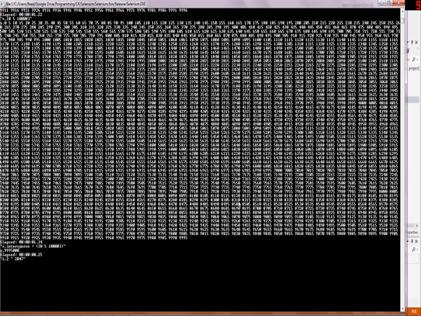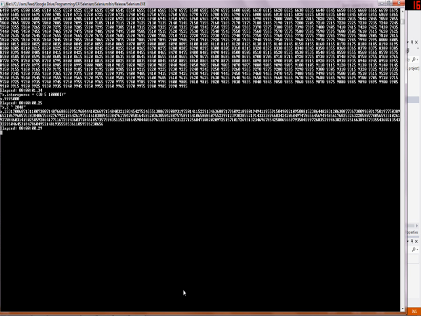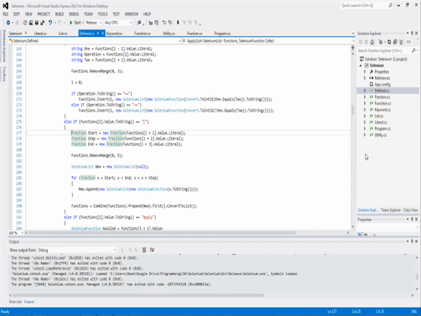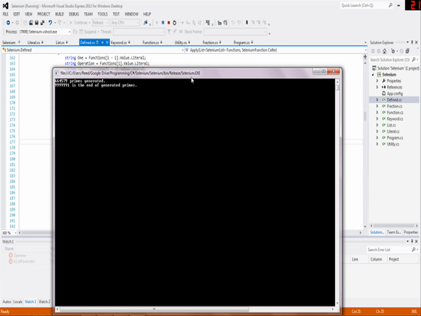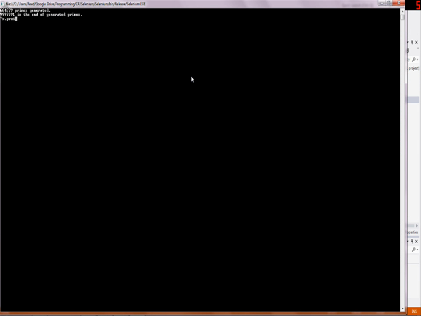So you can calculate large numbers such as 2 to the 2048, which is this whole number, which is kind of a cool feature that I liked. This is generally what slowed it down so much. I'm going to clear this out and redo it. Anyway, that's really the feature that makes it so slow compared to what it could be. There's also a factor command to prime factor numbers. There's also a normal factor, and that's why it says at the top primes generated. It uses that for the factoring. Here it's going to take a while to factor this number.